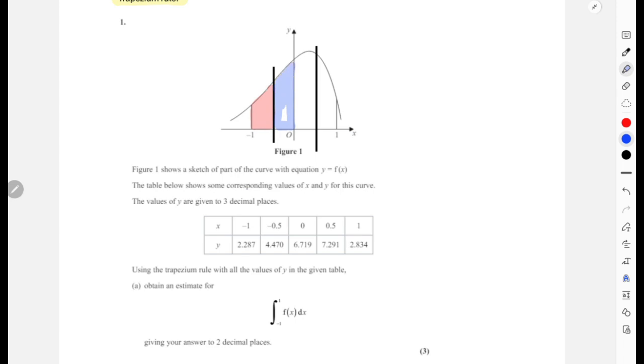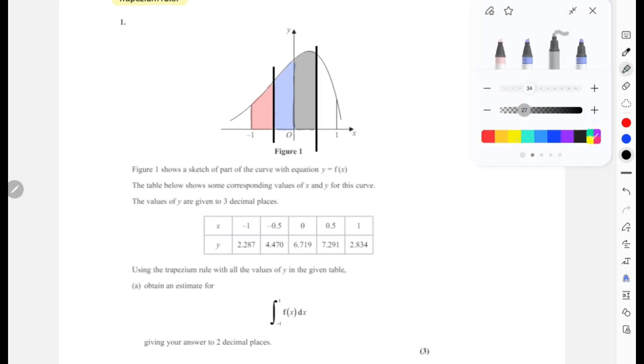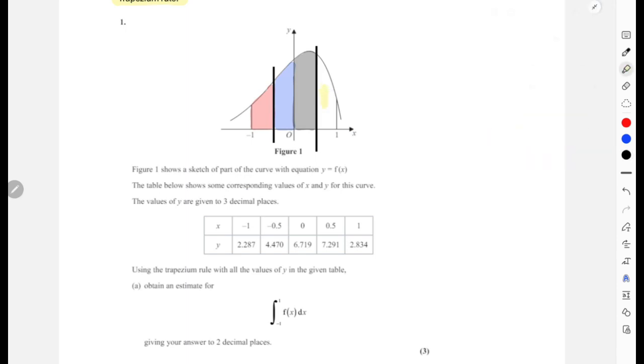And obviously in your graph, this is not a straight line, we know that, but this is an approximation method. That's why in a question they would ask you to find an estimate area of this kind of graph using the trapezium rule, because this will not give you an exact area, so an estimate or approximate area. So that's why we're assuming that in this case, these shaded areas are approximate trapeziums.